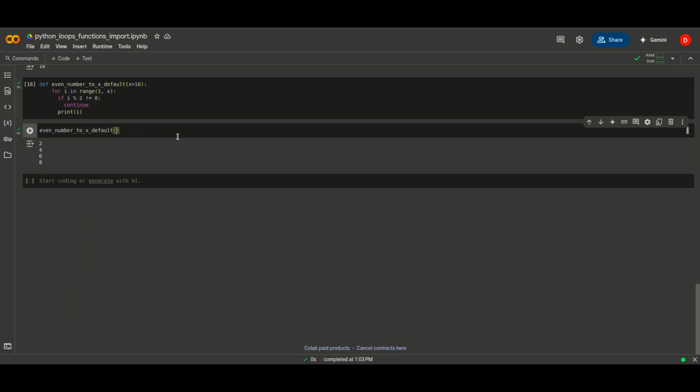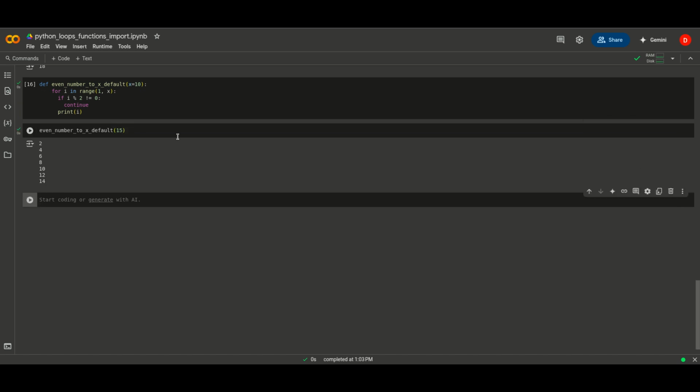Now, a function can also send back a result. It mostly allows us to store the result and use it elsewhere in the program. Let's say, for example, a function that calculates the square of a number returns the result instead of printing it. Let's say return_square. Define return_square. This function takes in an argument and then returns the square of that argument.